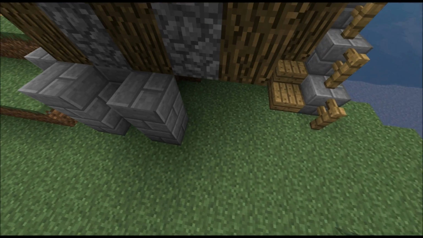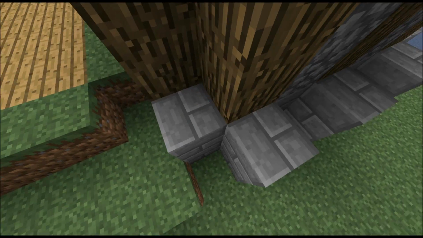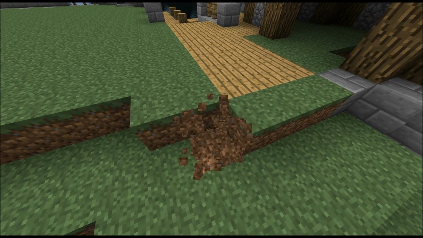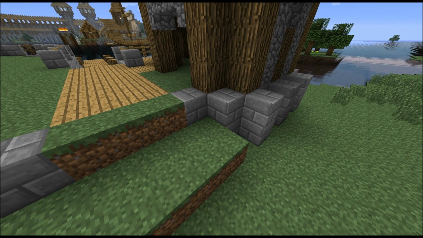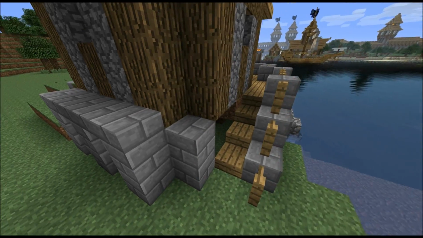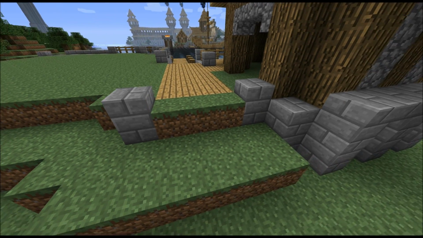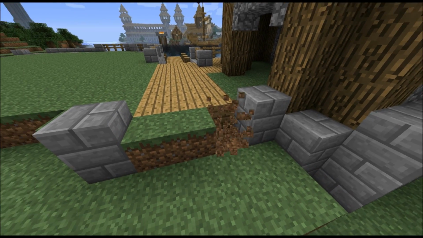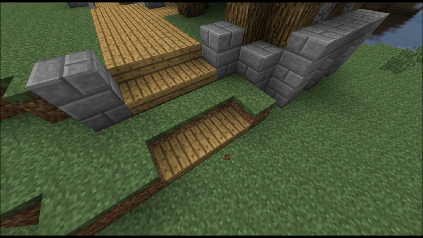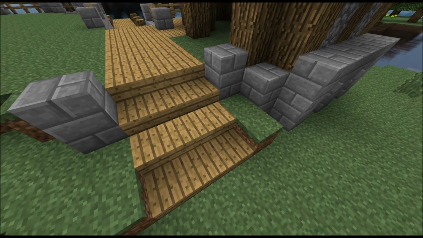And to this side I want to make once again the same thing as I did on the other side. So this kind of reinforced foundation here. One block more on this side. And one here. And then the half slabs one time all across this. Yeah, and one on this side as well. Then the road can go down on this side as well. Whoops. Like that.